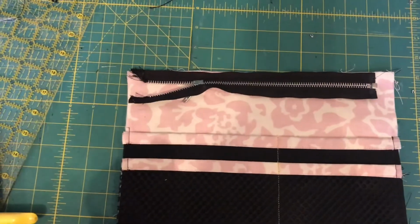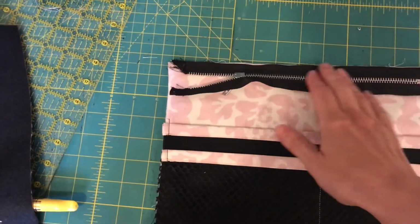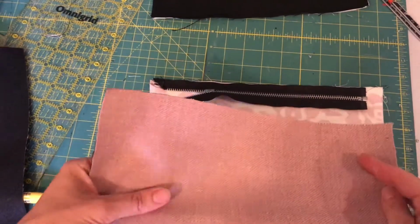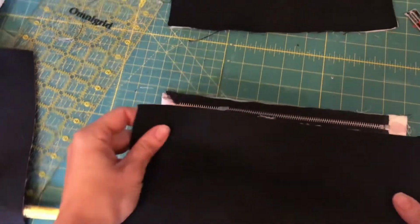So I've attached my zipper to my front of my bag along the top edge there. And now I'm going to attach my lining piece. So the pink side is my good side. And so I'm going to put them right on top of one another.